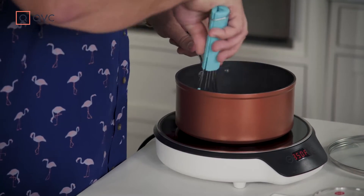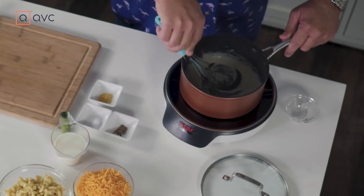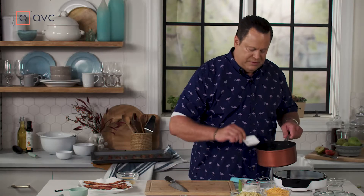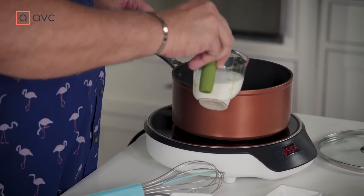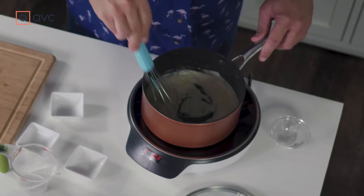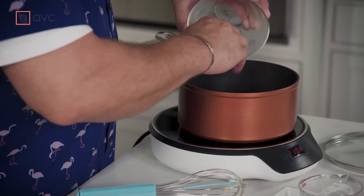You can smell the bacon. You can see the flour starting to thicken with the fat. And as soon as we cook the starchiness out of this, we'll add in the milk, the mustard powder, the salt and pepper, and eventually the cheese. Now the pan is nice and hot and this is really starting to smell great. I'm going to add in some mustard powder, some salt, some pepper. Get it back on the heat and put in our whole milk. Start stirring continuously — this is what's going to help thicken the milk. I've turned my heat down just a little bit, and you want to eyeball that to make sure it doesn't get too hot. Then we're going to put in two of our four cups of shredded sharp cheddar cheese.